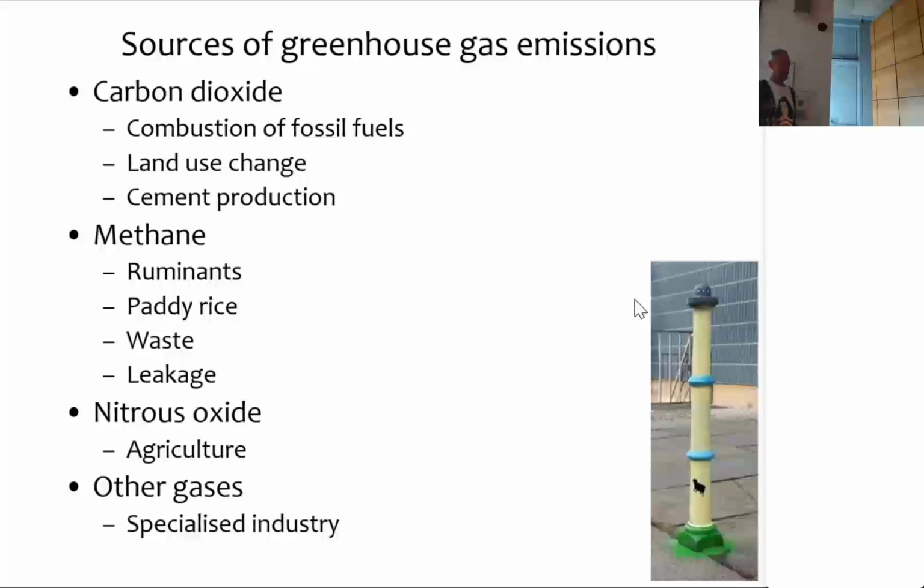Nitrous oxide, N2O. The main source here is the over-application of fertilizers. In order to make plants grow, we throw nitrogen on our fields, plants grow better. Some of that excess nitrogen that is not taken up by the plants ends up in the soil, reacts with other things that are going on in the soil, and that turns into nitrous oxide. Nitrous oxide, not nitrogen oxide. This is laughing gas, right?